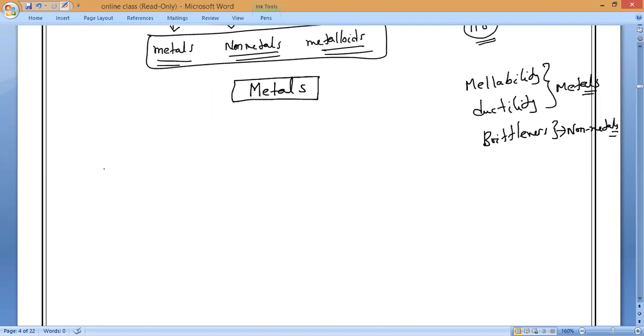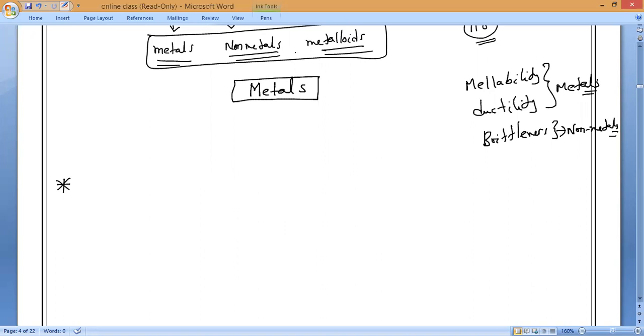So from this only I am forming the definition of metals. What do you mean by metals? Metals are elements which are malleable, ductile, and conduct electricity. Main thing, they will conduct the electricity. That is what we call metals. It is not all the metals, but most of the metals will conduct electricity. Generally we will consider this, but exemptions will come by the time we study it.